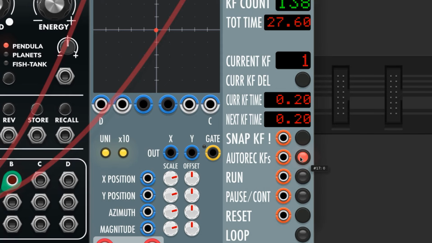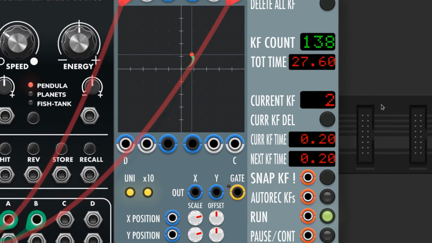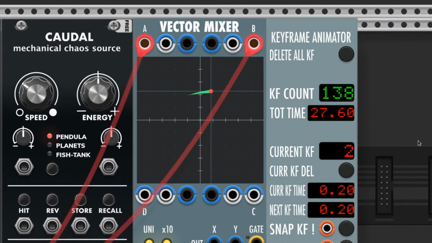When I'm done, I'll turn record off, click loop on, and then hit run. Now it runs that sequence and we have a subtle pan of the wind. If you make the sequence longer, it'll be harder for the listener to recognize the loop point. Also, small smooth movements are best. If you go too big and loopy, it'll start to sound like waves, which is cool, but save it for another patch. We're working on wind in this one, buddy.